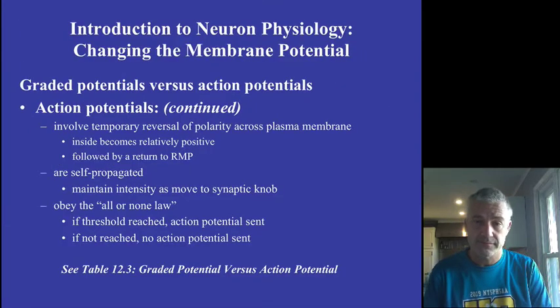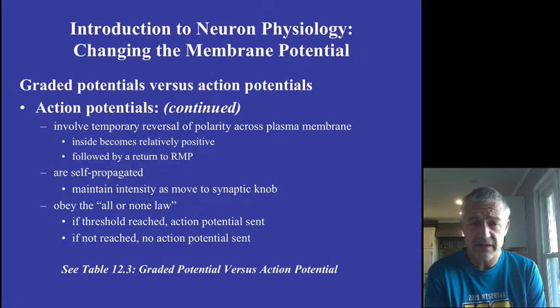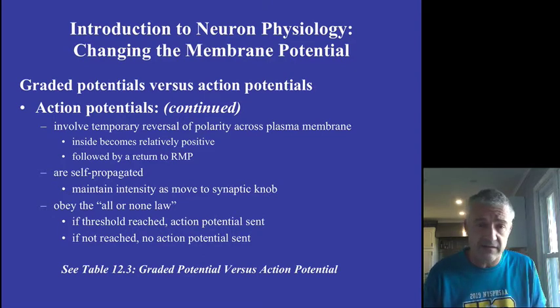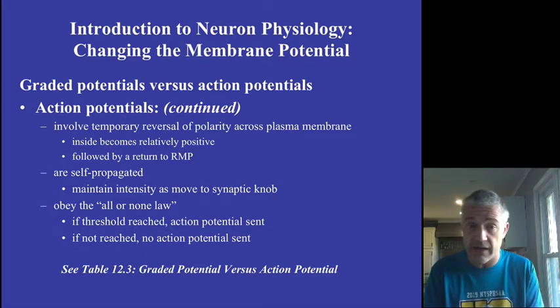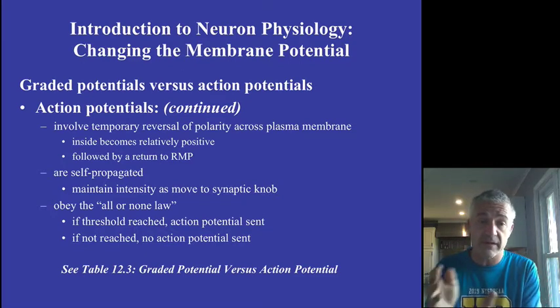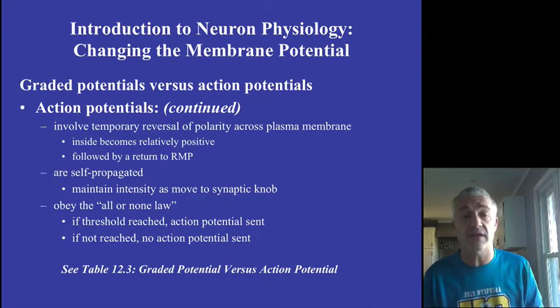And again, these action potentials, once we get there, are a temporary reversal of that. Those positive ions are going to flood into the relatively negative area, and then we're going to put that back to resting potential. Because we have voltage gated channels all along the axon, these are self-propagating. Once you trip the first one, it's like tipping over those dominoes.